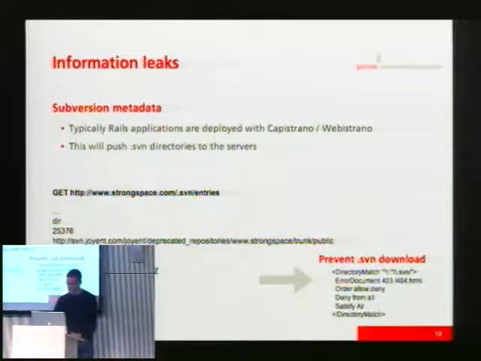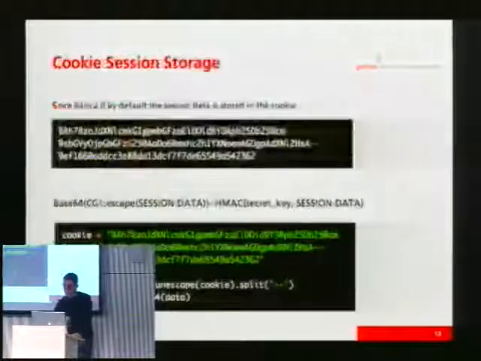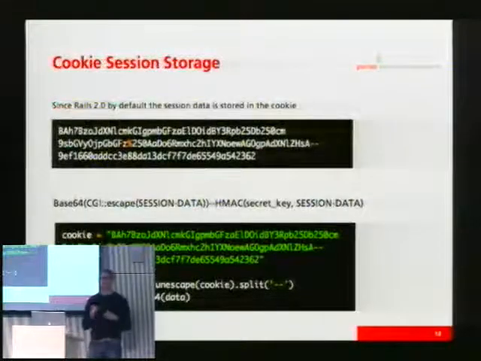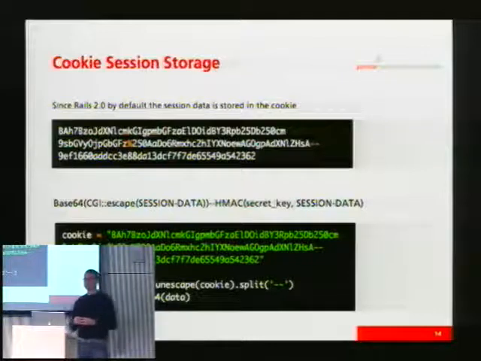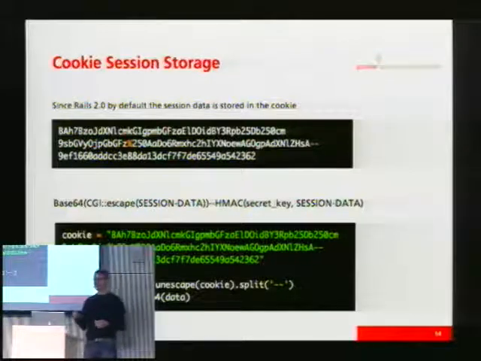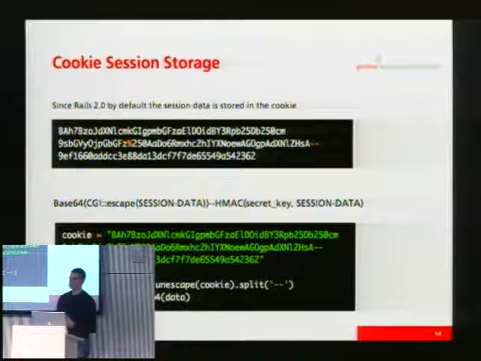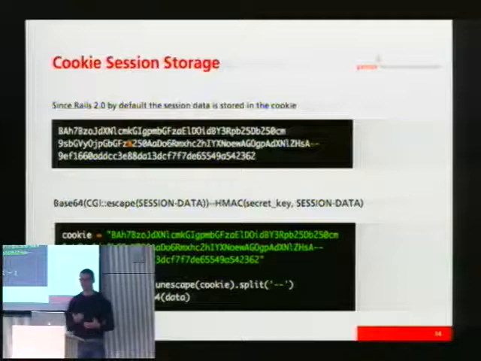Now let's dig a bit deeper into how you can basically mess up your setup, or what you should know about a Rails setup. One thing that Rails 2.0 introduced is that by default now sessions are stored in a cookie on the client side. Typically before that you would have them on the file system or in memory or in memcached or something like that.